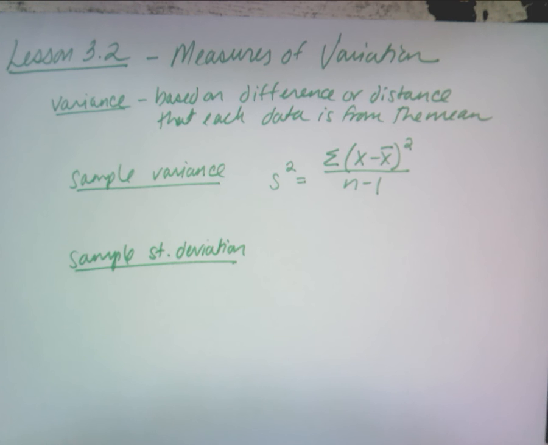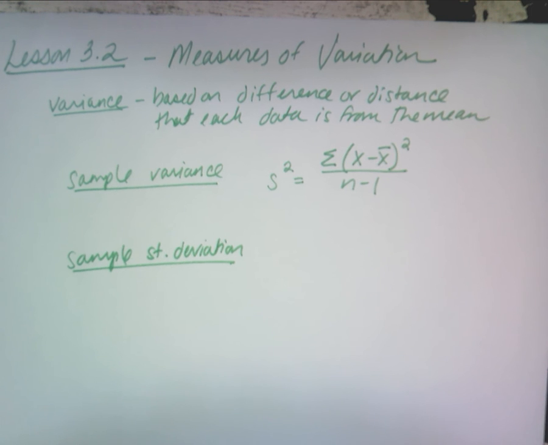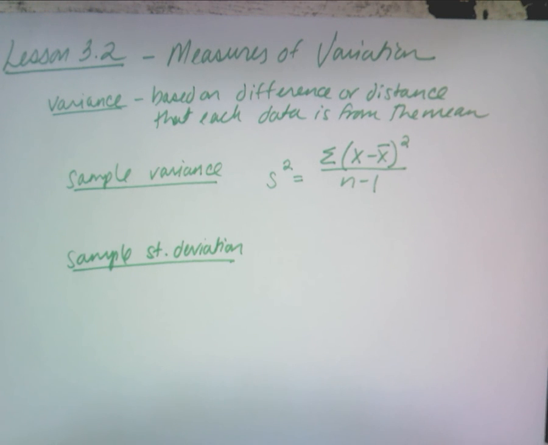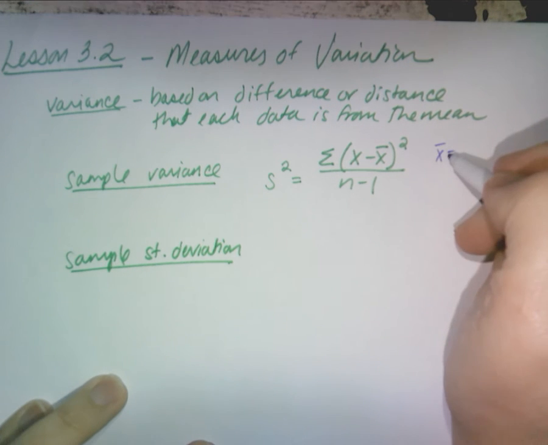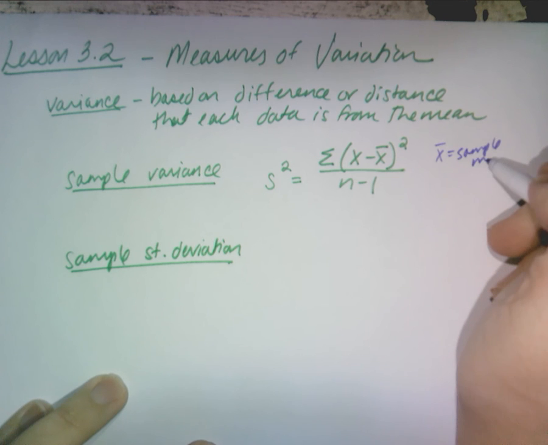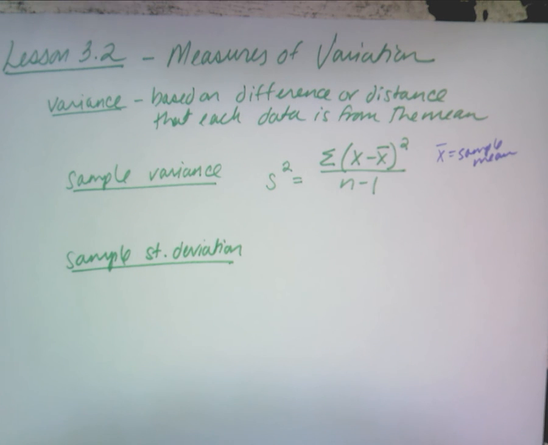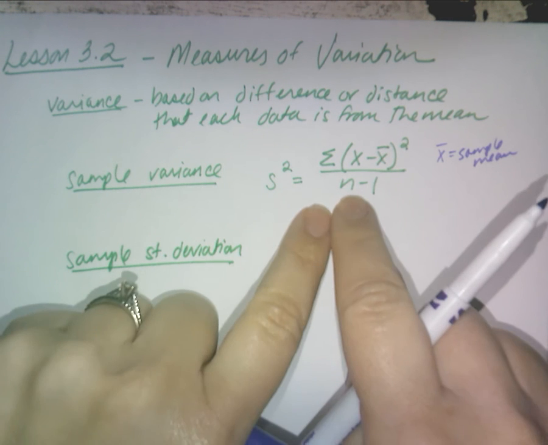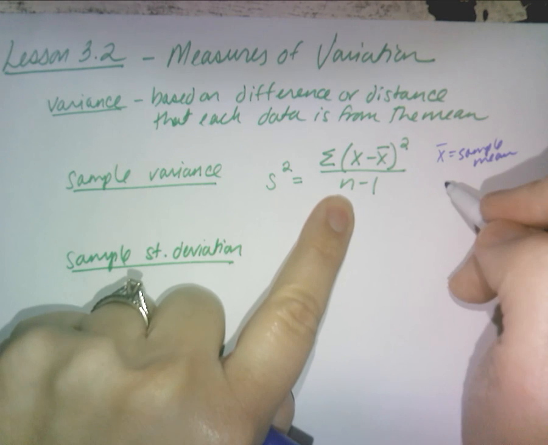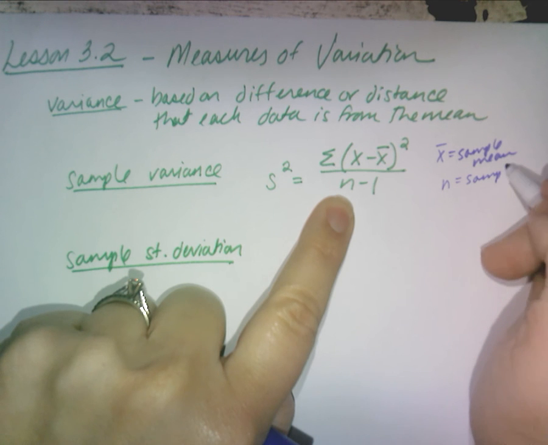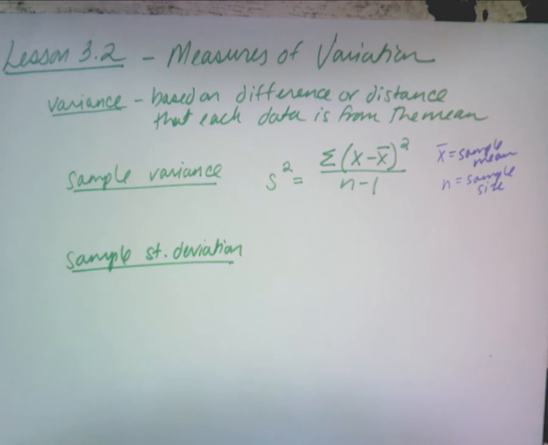Now, there are some things in here that you actually know right now. I know it doesn't seem right, but it does, okay? What is x bar? We just learned that. Mean. That is your sample mean. So they're going to give you the sample mean, or you're going to find the sample mean. Very easy. The n right here is your sample size. Whenever I see an n, I think the number of data points, the number of people in the data. N is always the size of your sample, okay?